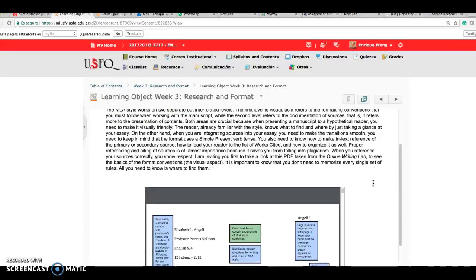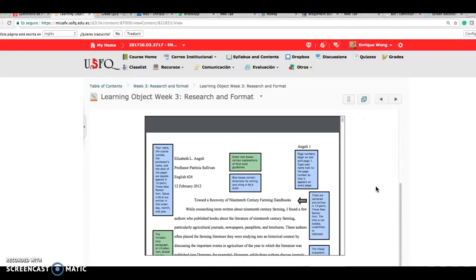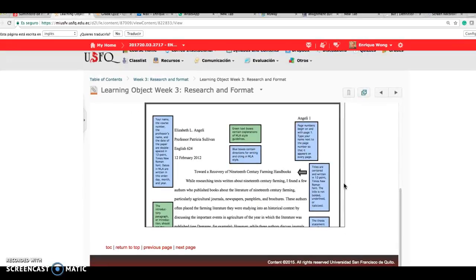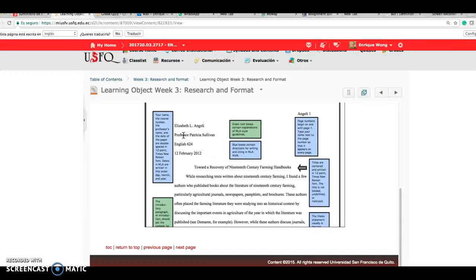Here on page 4, I'm giving you a PDF with an example of an essay formatted using MLA style standards. You have here in blue boxes and in green boxes the general justification or the reason why you have to format the essay this way.